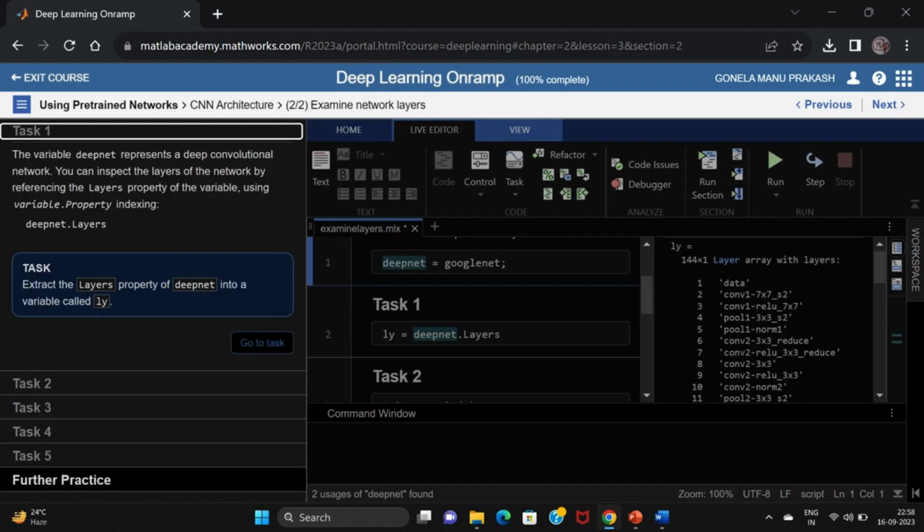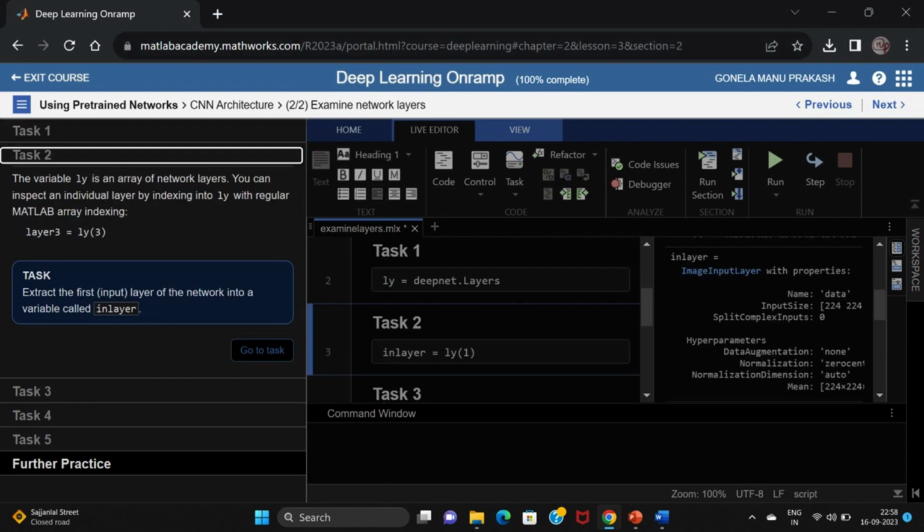Extract the layers property of deepnet into a variable called ly. The syntax is ly = deepnet.Layers. Extract the first input layer of the network into a variable called inLayer. The syntax is inLayer = ly(1).